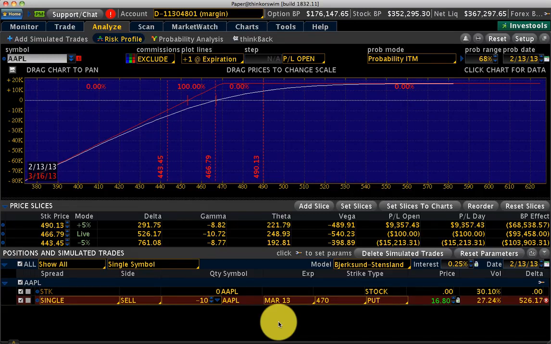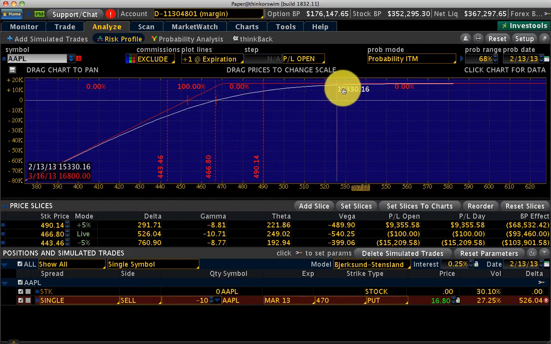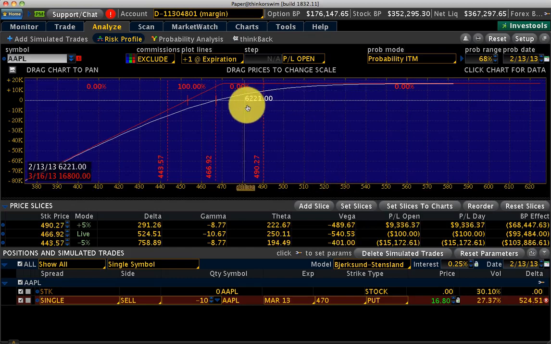In this lecture, I want to show you how you can avoid having this unlimited loss profile. Now, this is a spread, and what we're seeing here is a single option, but the way you avoid the unlimited loss profile is to convert this single option into a spread. So bear in mind you're selling this option, and whenever you're selling options, you have to adopt the mindset of the insurance company. If you compare this profit and loss graph, this is what an insurance company's profit and loss graph would look like.